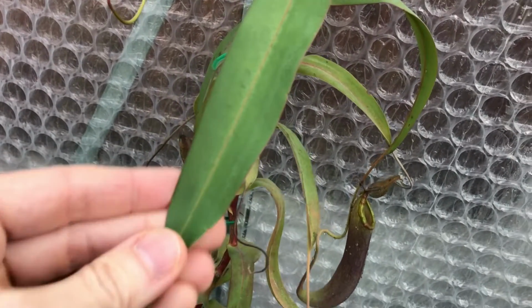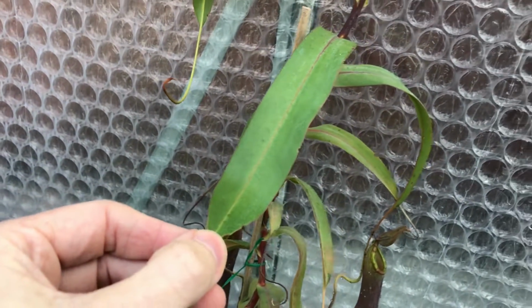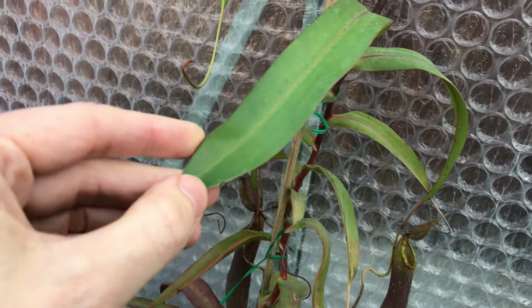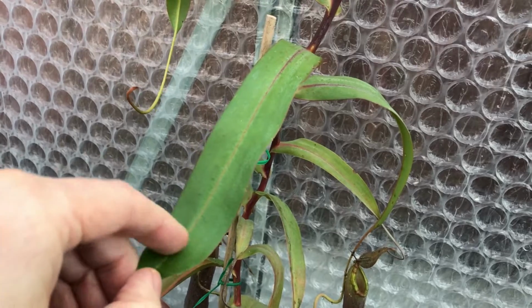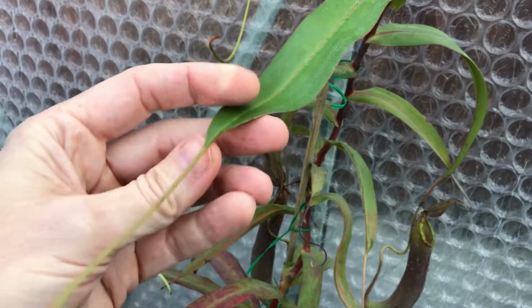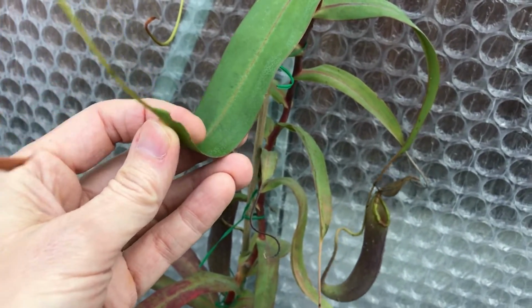Some genetic fluke for one particular plant, and that collected some water in it, some rainwater, and then that particular plant perhaps outcompeted some of its neighbours. Why? Well, because it had more nutrients in it. It received more nutrients because of this genetic modification. So it then passed that on to its progeny, and the next generation also had this little hole at the end, or little cupping at the end.